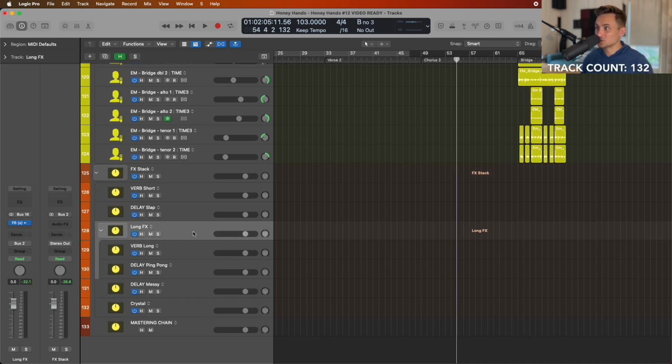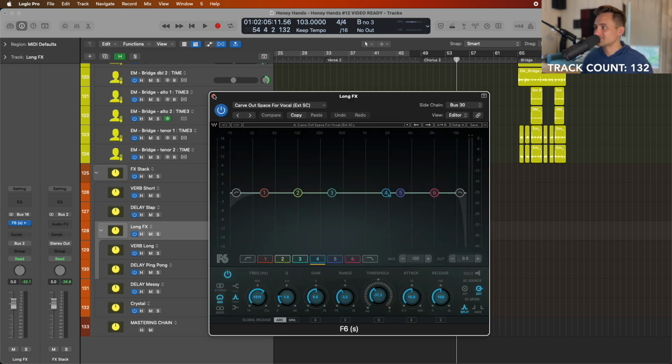So it makes it really easy to do just from the one fader. I also have another subgroup there for my longer effects, just so that I can carve out a little space in those longer effects so the vocal can punch through a little better. So I have both of those going up to one group, and then I'm having the vocal punch out a pocket in the EQ there, using a dynamic EQ.